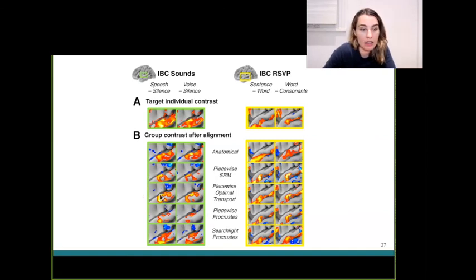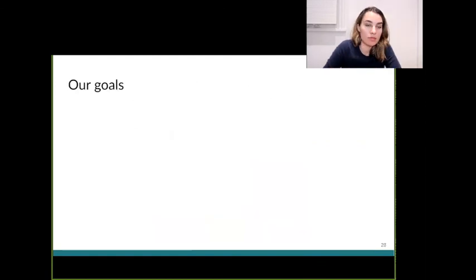Instead, we see that the peaks of the activation that are defined in the target individual are relatively well represented after well-performing functional alignment methods, which is really encouraging and suggests that this information is not only useful in downstream tasks, but seems from a qualitative comparison to really be preserved compared to the initial estimates. So it suggests, in addition to our other evidence, that we are somewhat successfully mapping into individual functional spaces.